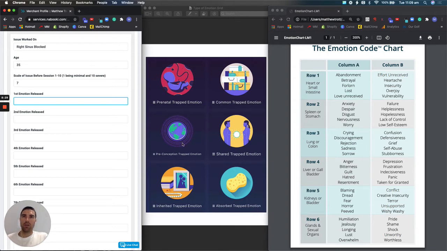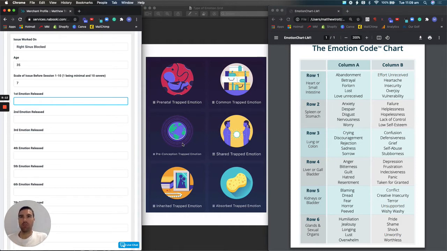The next one is preconception. A preconception trapped emotion is an emotion that has been lodged in your energy body before you are conceived. So let's say we have a spirit or a soul, and that soul picks the situation or the physical body it's going to come into before everything happens. And that soul or spirit can look over that life that it's about to come into and get a bit of emotion and trap an emotion there around their impending life. So that's what we have there. They're very rare, the preconception ones, but they do occur.